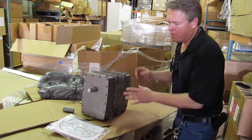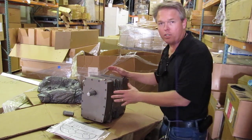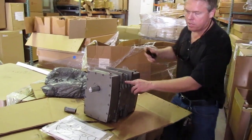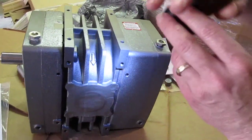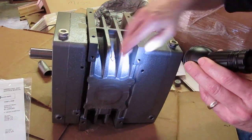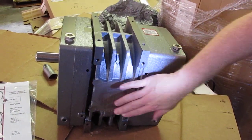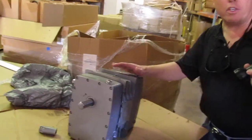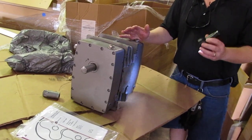These are engineered to only spin in one direction. If you are building a machine or want to know exactly whether you have the right blower for the right application, over here on the side of the blower there are some stamped arrows. This arrow gives you the direction of the exterior side of the lobe, so this is going to be the discharge side of this blower. You can orientate these in a couple of different ways, but if you have a specific way that you need your machine oriented, please check with us and we'll make sure we get you the right part.